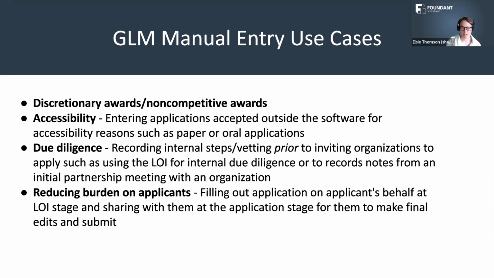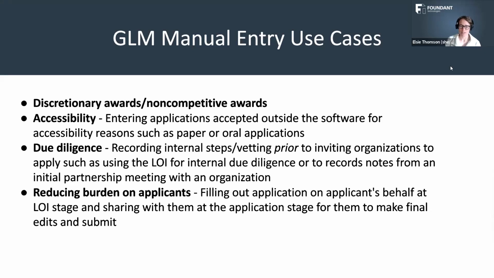And then last but not least, similar to the due diligence example, I've seen folks use this to help reduce burden on applicants. So something you could do is, there's publicly available information, right, that you could get in on your application and put in on their behalf so that the applicant doesn't have to fill out those sections.